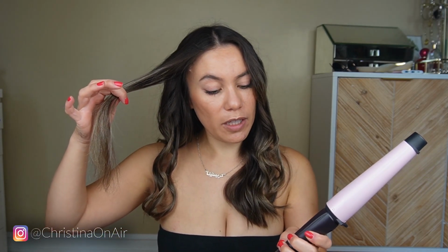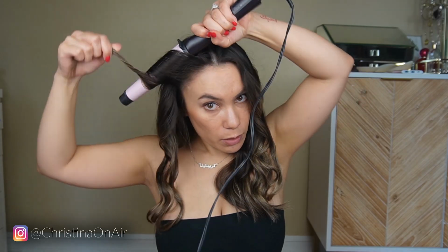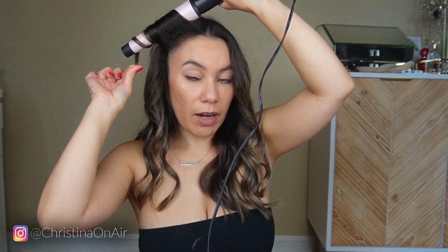And usually when I get to this last section, I like to turn off my curling iron. That way I don't need to worry about it later. And right after this curl, I put that down and unplug it right away. Once you make that a habit, you're never going to forget.